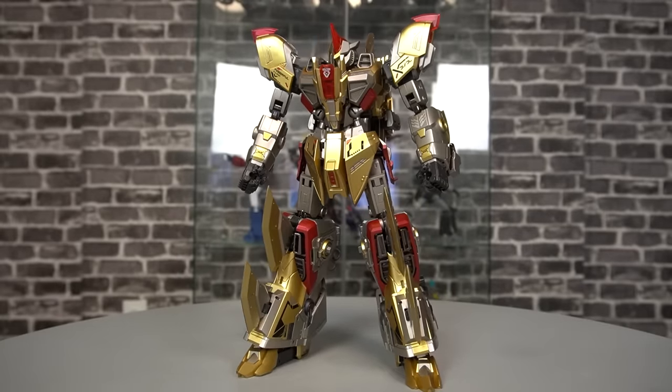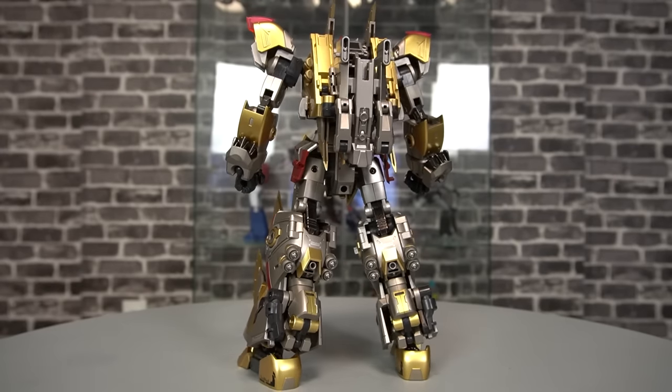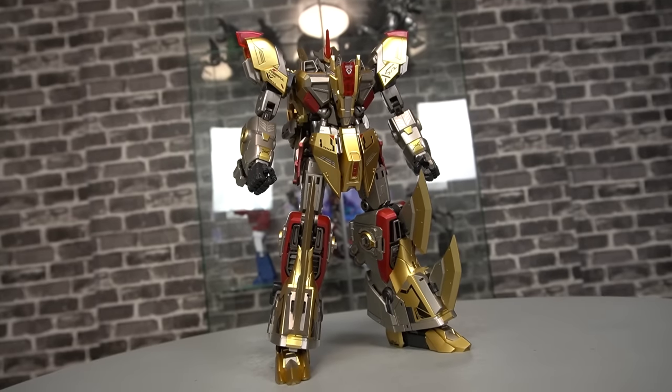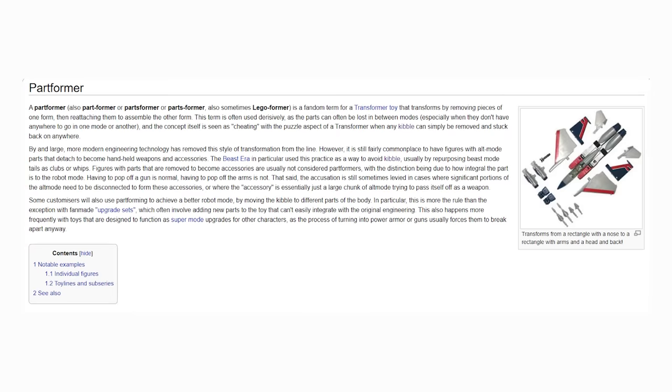Yes. The painting and sculpting on this thing is insanely good. Sure, it's a departure from the beautiful initial concept art, but boy, did the final product turn out epic! And to make him even more epic, you can attach this tail part. Does not count as parts farming, by the way.